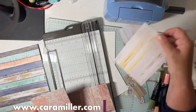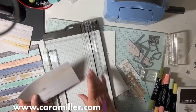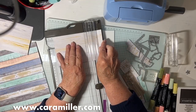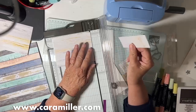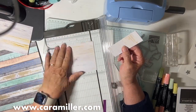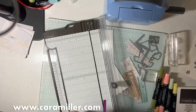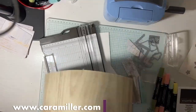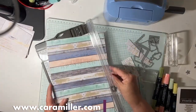Let me get these out of the way. Then this is the other half. And I'm going to do this at 5 1/4 as well. And then I'm going to end up with this great piece here. This is good for titles, good for small dies. It doesn't go to waste. So I put that over there. And I do the same with the other half. And I do this for the whole pack. And then let me show you what I have when I get done here.